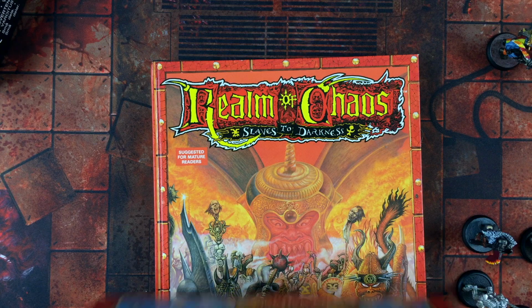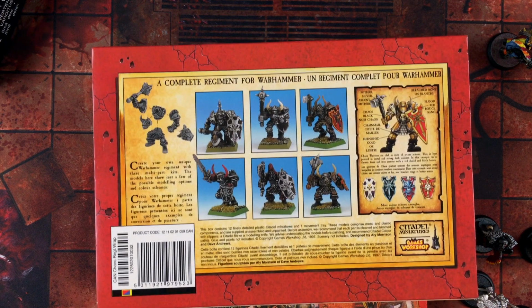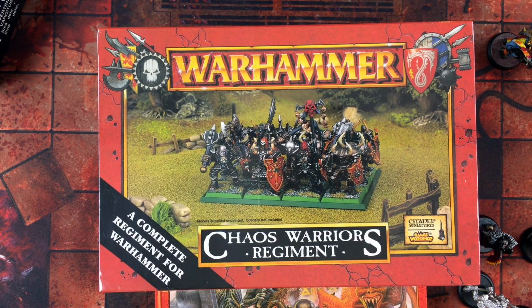So in the first regiment box that I opened, I think there's still some unbuilt Chaos Warriors in there, and so I'm sort of feeling obligated to build them the traditional way, and then maybe the second box will turn into pirates. So we shall see. And then the final box, I don't know. Maybe I'll leave that in the shrink wrap, and then 10 or 20 years from now, we'll do another video and open it up again and see what our plans are for that one.